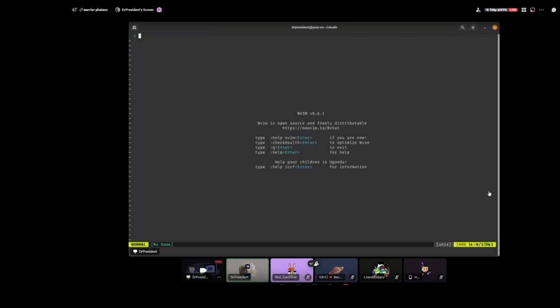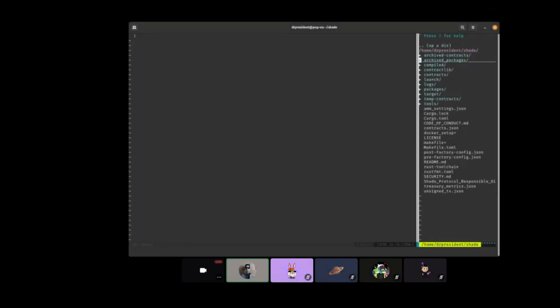Okay. So this is just in the main Shade repo. And we're going over multi-tests. For anybody who doesn't know, for contracts, unit tests don't get you very far because you can't test any of your entry point functions or contracts actually interacting with each other without mocking everything and kind of cheating all the tests, which isn't that helpful. Multi-test basically lets you emulate a pseudo blockchain environment, and you can instantiate your contracts like you normally would, and actually execute transactions and queries.